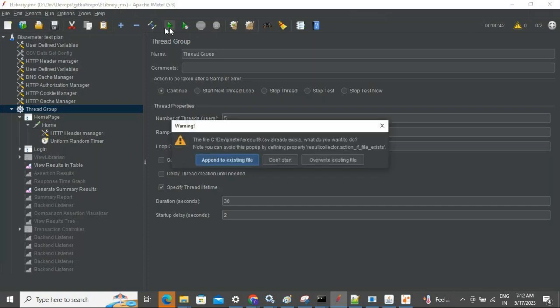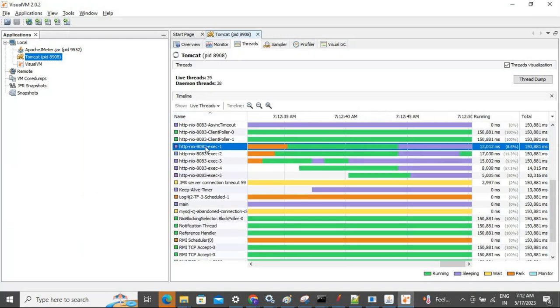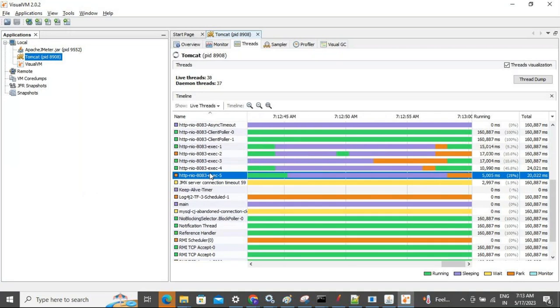Now, if you see, as the users ramp up, right, you will see additional threads getting created. Now thread three is busy, two is busy, one is busy. All three are taking up the task. Now, if you'll see slowly, your additional threads might get created. Yeah, if you see here, thread four, thread five, additional two threads are created, and all five threads are moving between green, orange, and gray, which means partially it is idle, partially it is sleeping, and partially it is doing some activity. Right. So all the five threads are now taking the task.